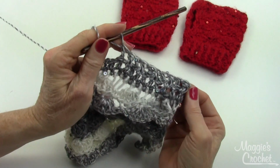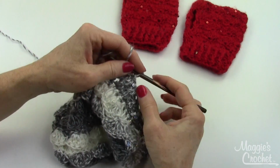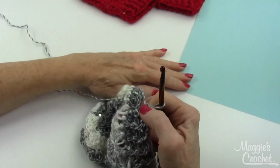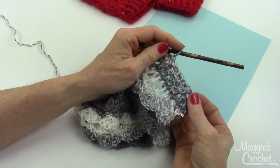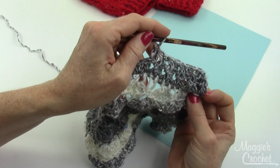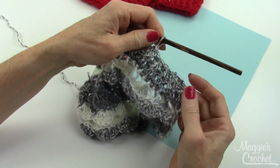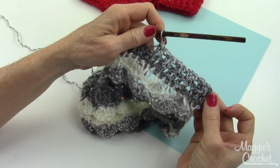So it'll end up looking like this. See, can you see the ribs? Let me see. Maybe if I bring this in and see if that shows up better. Yeah, a little bit. See, there's a ribbing texture starting to happen there. So go ahead and finish this row, and I'll come back and show you the next row what that looks like.